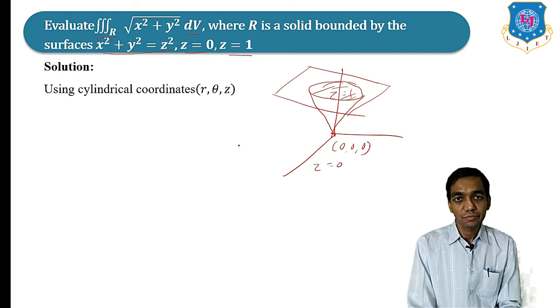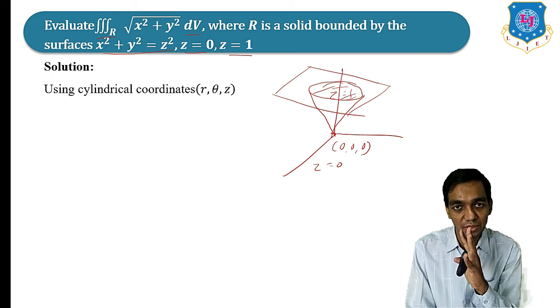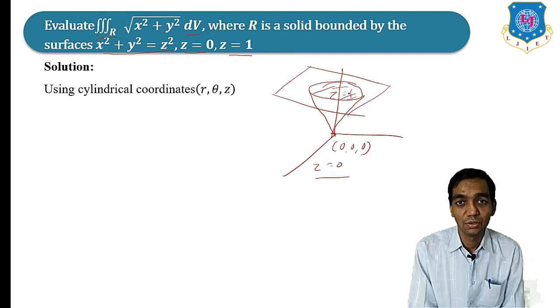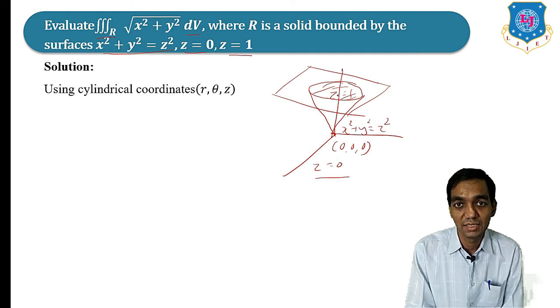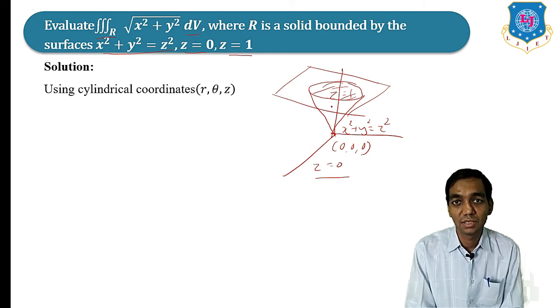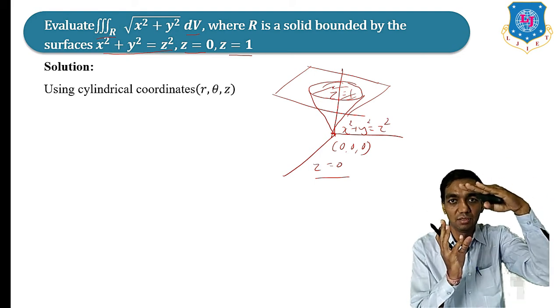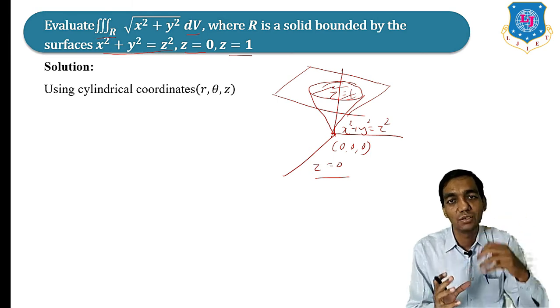Okay, so if you are going to put the limits of z, first we are concerned with the limits of z, and it is starting from 0 and ending at 1. It is not like that. See, because your volume is bounded by 3 surfaces. First one is the cone x square plus y square is equal to z square, and second ones are z is equal to 0 and z is equal to 1. So if you consider the volume, it will be the volume between your cone and the upper surface, correct? So whatever the volume contained by the cone, that is the inside part of the cone.